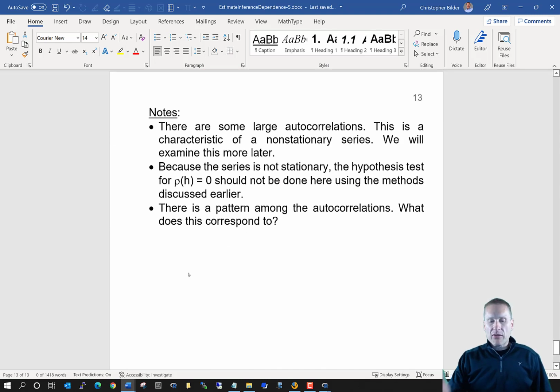Okay, so just some notes. We've talked about this pattern, and we've talked about some other stuff that's going on here. So with that, this subsection gives you some information about how, with an actual data set itself, we can start estimating some of these true dependencies that we have in our data. We can also estimate the corresponding mean of the time series as well.